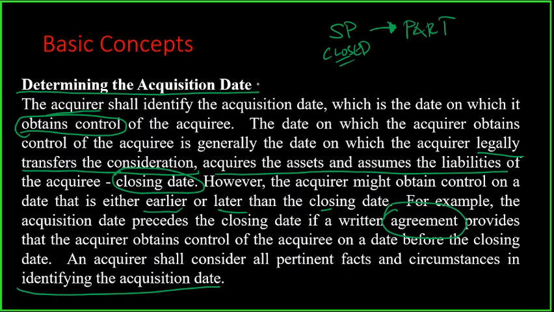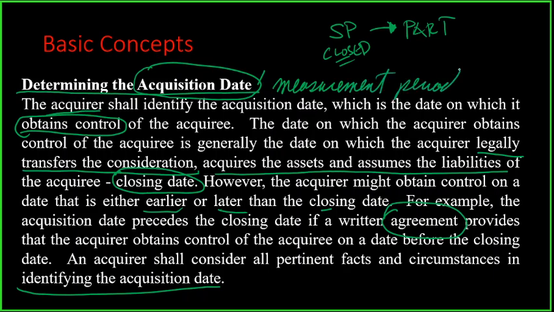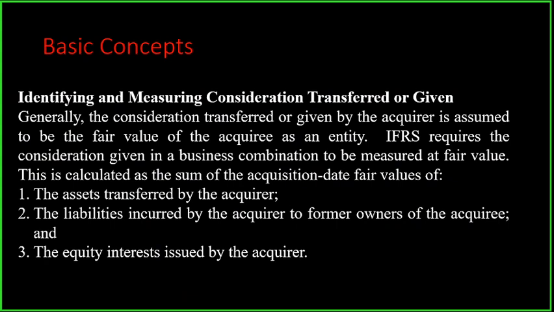Bakit kaya importante yung acquisition date na yan? Later we're going to use your acquisition date to identify the measurement, because you have your measurement period. So what is the measurement period? We will discuss that later. Now, still under the acquisition method, aside from identifying who is the acquirer and the acquisition date, you should also be able to identify and measure the consideration transferred or given.